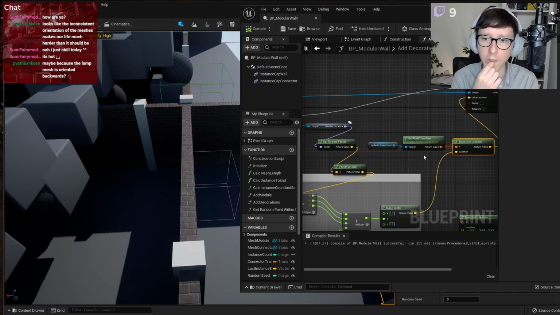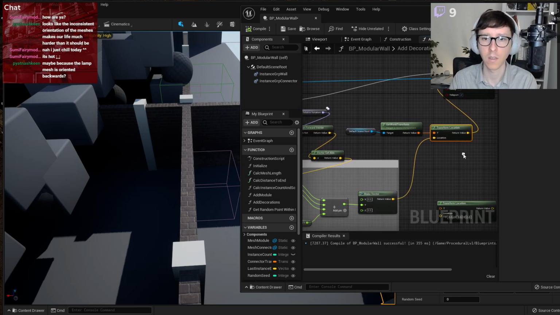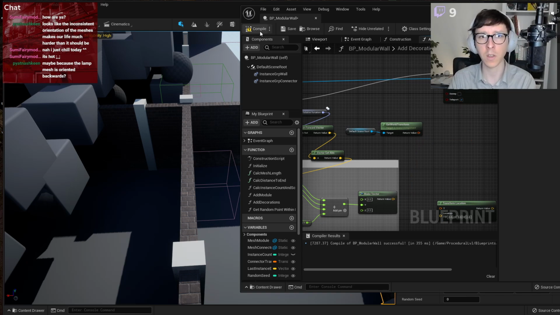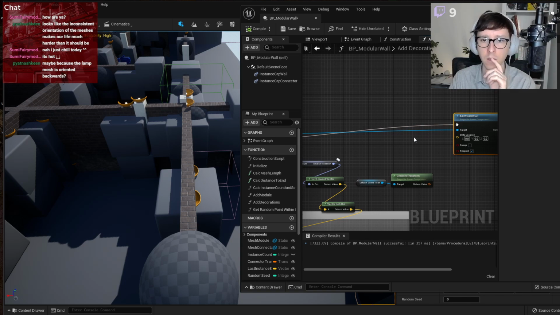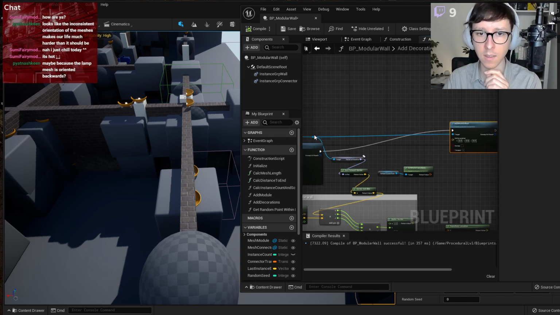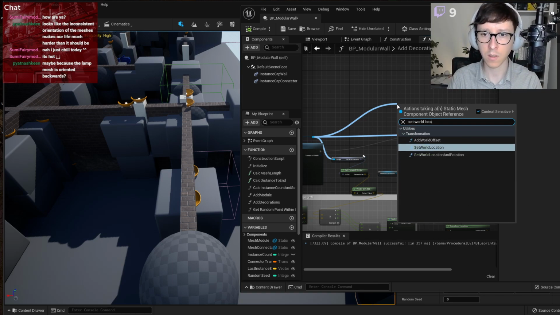What do I want? I want to transform not the actual location, but it should be something like set world location. Yeah.